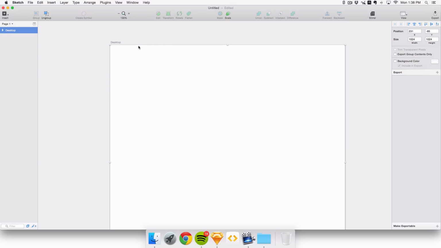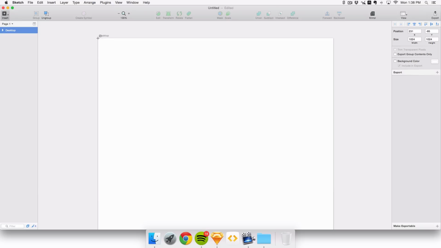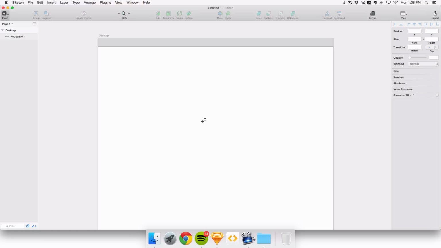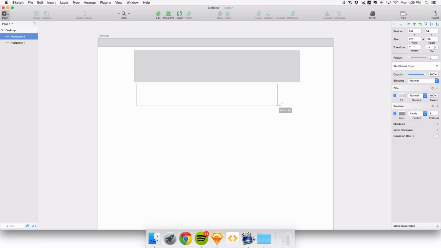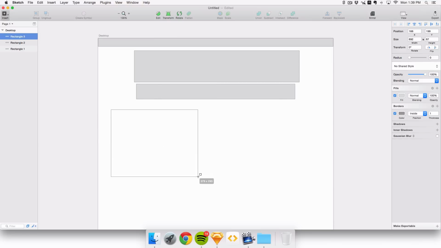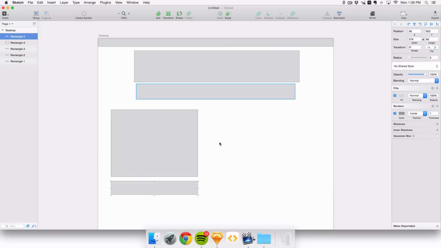To sign up for this email list, people need to have an email opt-in and all that. So let's get started. We're gonna press R for a simple rectangle tool. And here's my quick little nav. Then we have our main heading, or headline, subheading. Then I want a little video or like a little ebook picture right here with a quick little description underneath. And then I want a third heading with some bullet points.